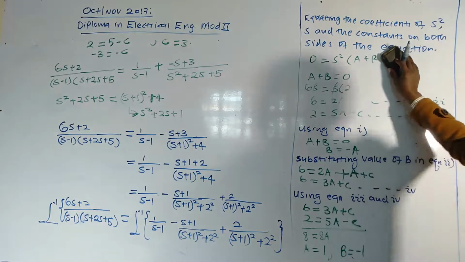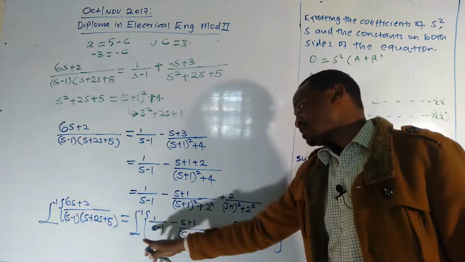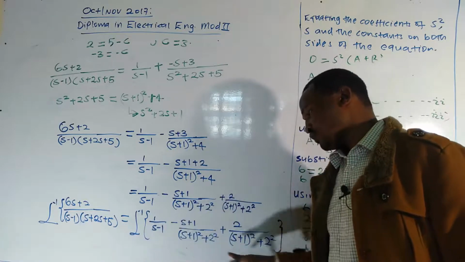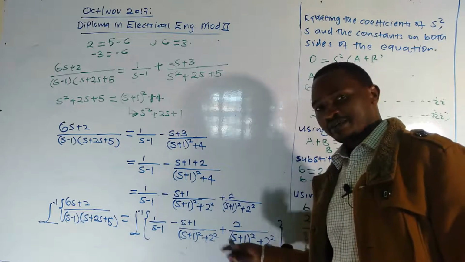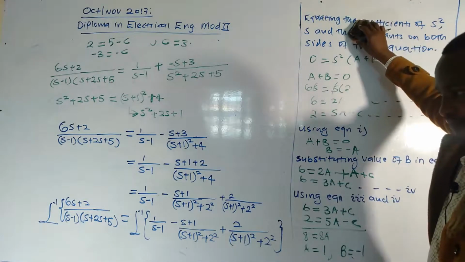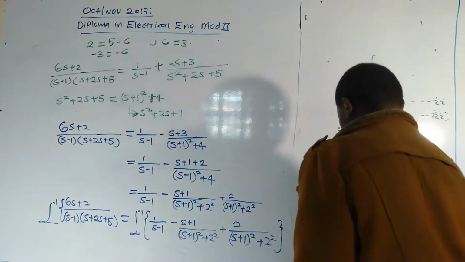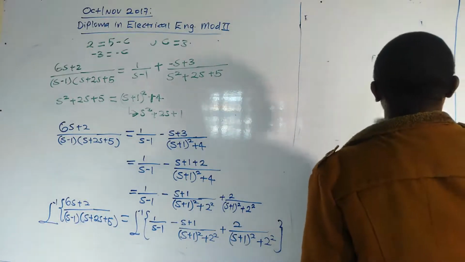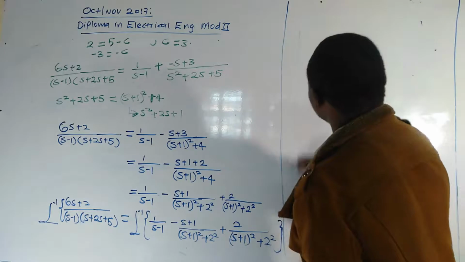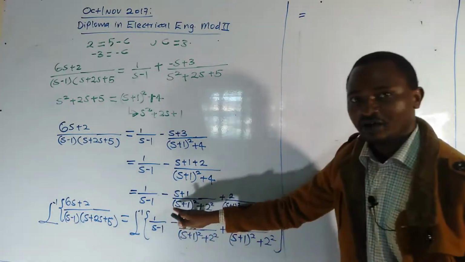This being the fourth example on how to find the inverse Laplace transform, we do not need to apply the inverse on each one of them separately. We know this inverse Laplace transform symbol applies to all of them, and therefore we can find the inverse Laplace transform of each one of them at a time and write the result here. See, this now finally becomes, having done quite a number of examples.